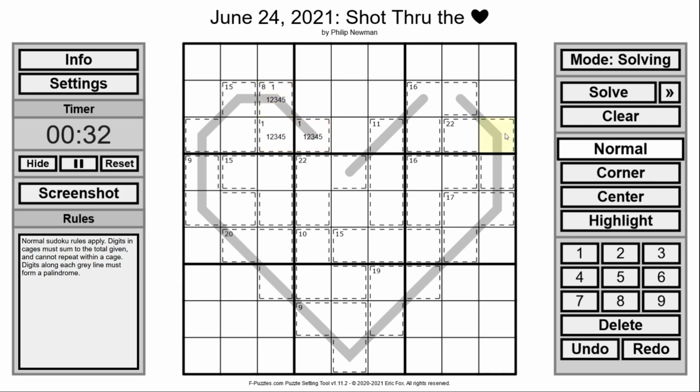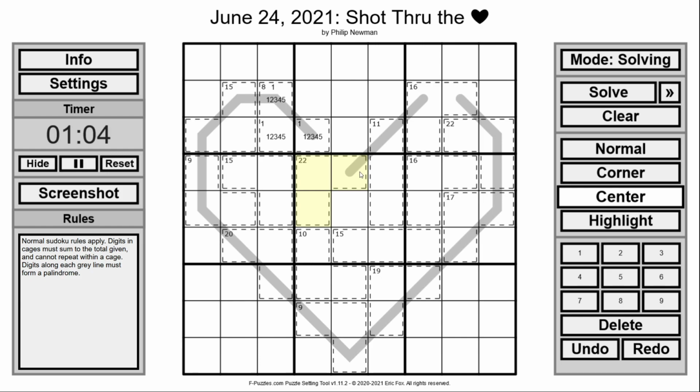Well, it can't be like a 1 can't be here because like 7. These are large numbers, so it's like a 5, so it's like 5, 8, 9, or like 6, 7, 9, right?